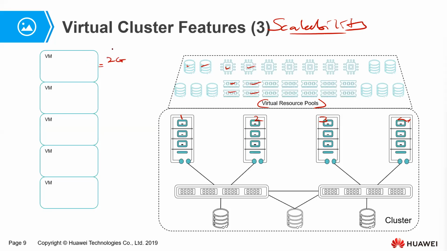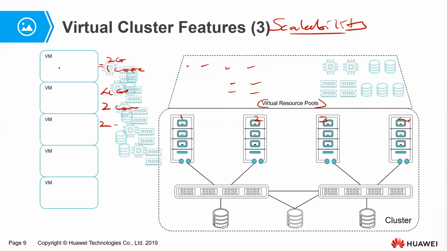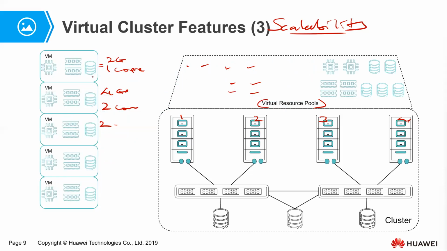Once we create a virtual machine, we assign it resources: you're going to use 2 GB of memory and, let's say, 1 core of CPU; the next one 4 GB and 2 cores; the next 2 GB, and so on, and you set, configure and create your virtual machines. After configuring and starting them up, these virtual machines are going to reclaim what belongs to them, because you have assigned them these virtual resources. And in your virtual pool, you don't have enough resources left, and let's say the traffic or the load increases, and you need to add more resources.